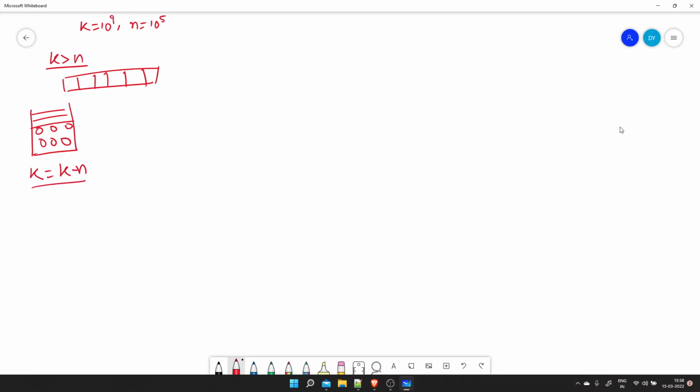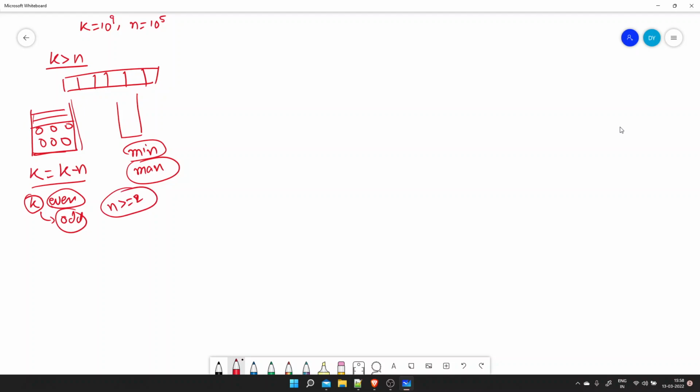Now, after doing this, this k that we have can be either even or odd. Why am I taking even or odd? Let's see. When you have removed everything from the pile, the pile is now empty. Now, since we have all the numbers in this queue, there can be a min and there can be a max. Also, n will always be greater than or equal to 2, because for 1 we have handled the case, I'll show you in the code. So for the timing, n will be greater than or equal to 2. So now what we have here is, suppose k is odd.